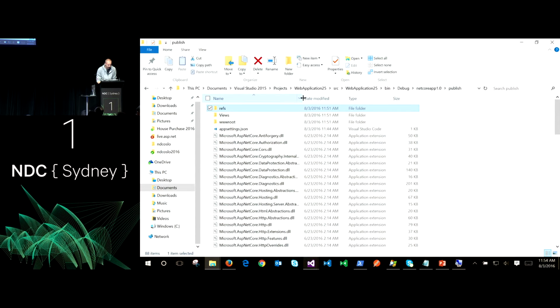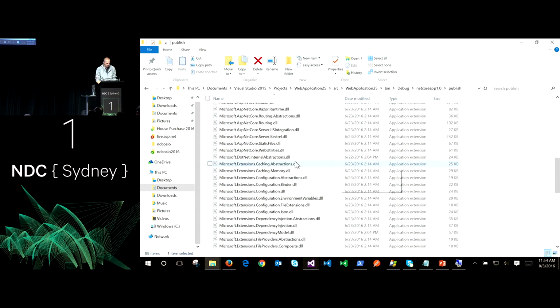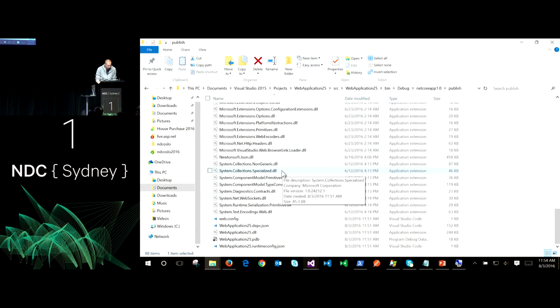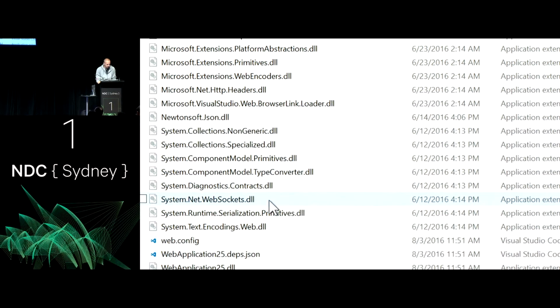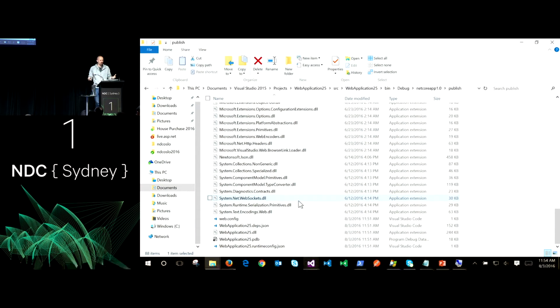Okay, so this application is portable. That's what I called it, a .NET Core portable application. Well, how does that work exactly? I am seeing a bunch of stuff from NuGet in here, Microsoft ASP.NET Core, Microsoft extensions. I am not seeing very many system.dlls. In fact, I'm only seeing 8 or 9 of them here. So where are the rest of those DLLs? Where is the framework? Where's .NET Core? Well, it's not in my application yet.